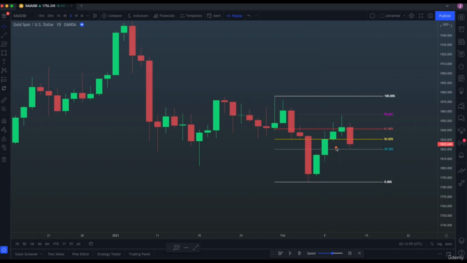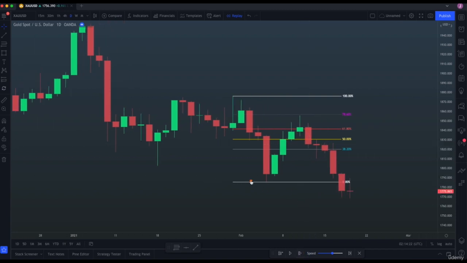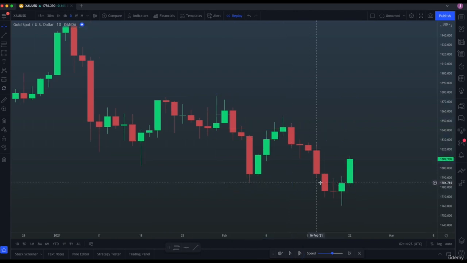So again, we don't know where the market will reject. So we really have to wait for confirmation. As for this one, price tested this 78.6% retracement and printed a high test reversal candlestick. So let's see what happened next. Price moved down, breaking this previous lower low. All right. So price created this new lower low, and then right now it is starting to pull back again.